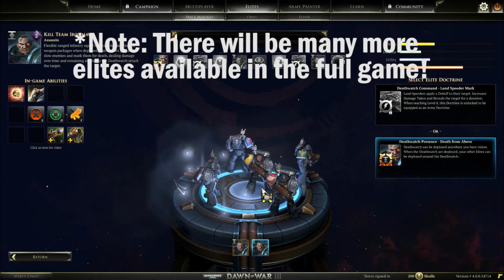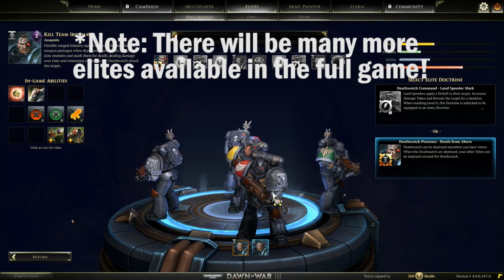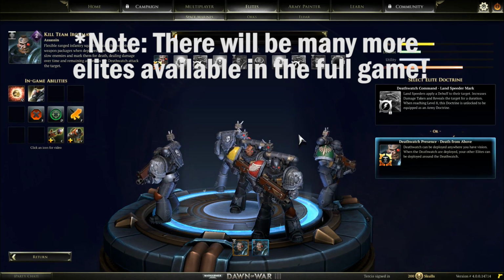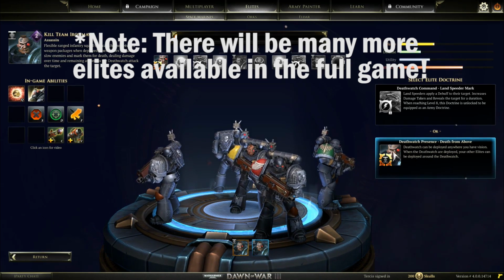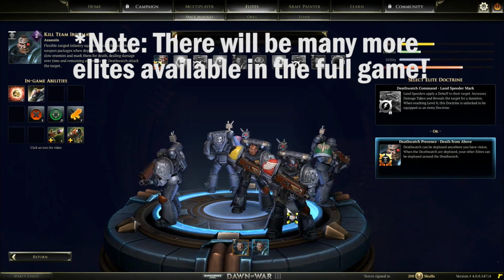So, we press the info button here. We can actually zoom in and check them out at a closer range. So every elite unit in the game comes with 2 doctrines. They come with a default one, which is this one, which is in color, and they have a locked one, which you can only get by leveling up.